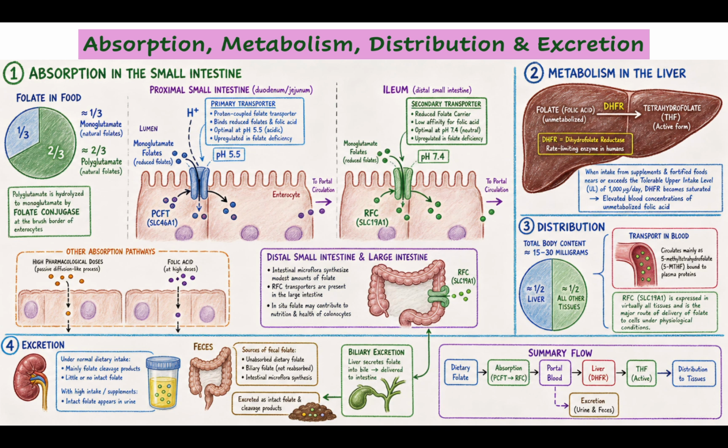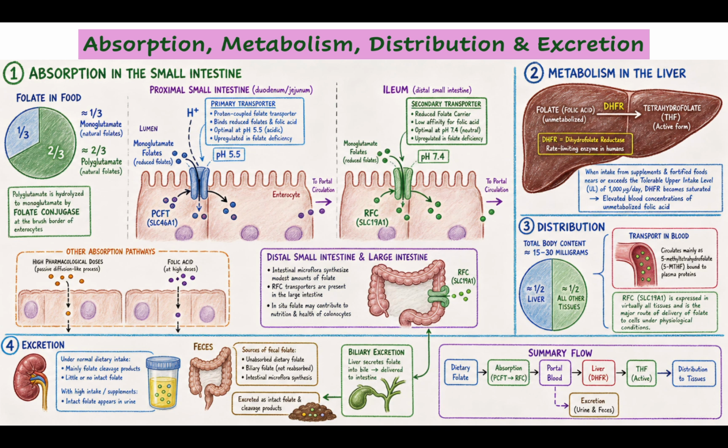In addition, bacteria in the distal portion of the small intestine and in the large intestine synthesize modest amounts of folate, and there are RFC receptors in the large intestine. So this in situ source may contribute toward the cellular nutrition and health of the local colonocytes. The biological activity of folate in the body depends upon dihydrofolate reductase action in the liver, which converts folate into tetrahydrofolate.